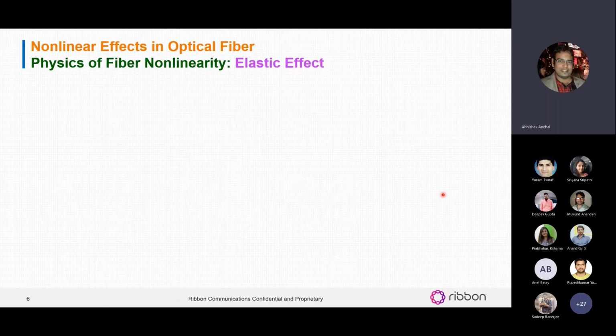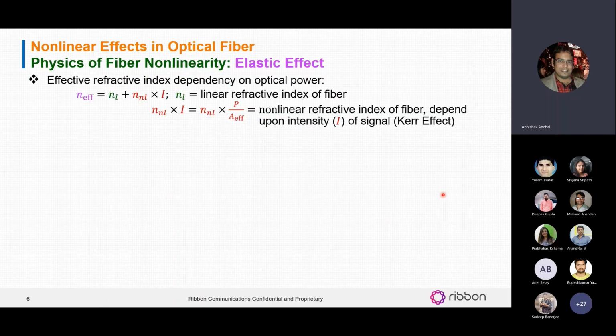So why does the elastic effect happen? To understand this, we need to understand what happens if we transmit a laser, or optically modulated light, through the fiber. The laser is basically a series of photons, and a photon at higher power has high momentum. This high-momentum photon interacts with the molecules and electrons of the fiber. What it does is basically try to change the position of molecules and electrons. Because of this redistribution of the molecules and electrons in the lattice of the fiber, there is a temporal shift in the refractive index.